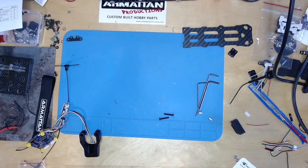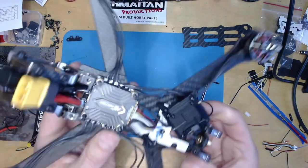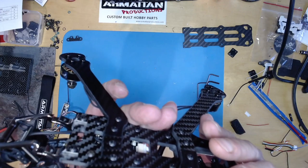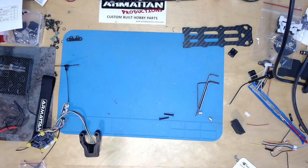It's actually a little difficult to say. I'm slightly concerned that those middle pillars are touching, so I need to figure that out.